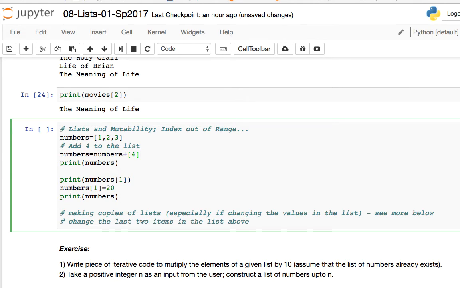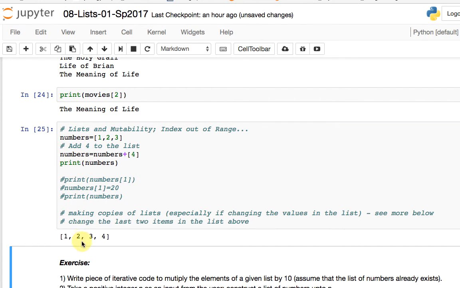Which is right? There's only one right answer. In this case, you cannot add an integer to a list. It has to be another list. So I'm going to comment these out so that I can run this and show this to you. All right.